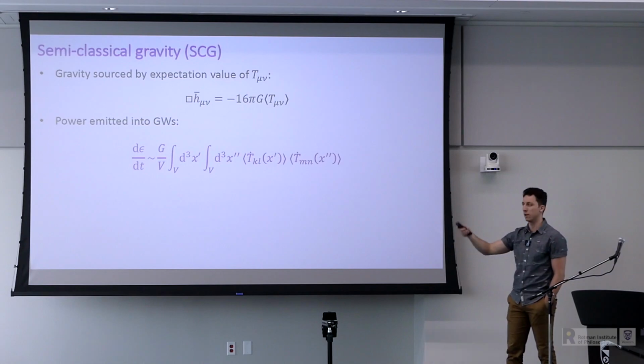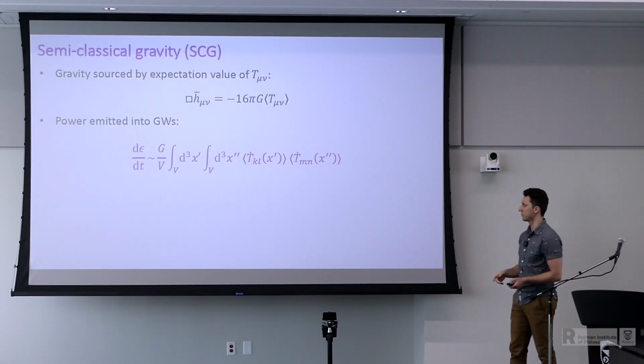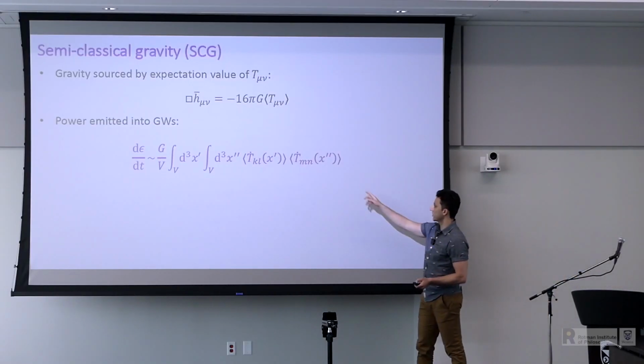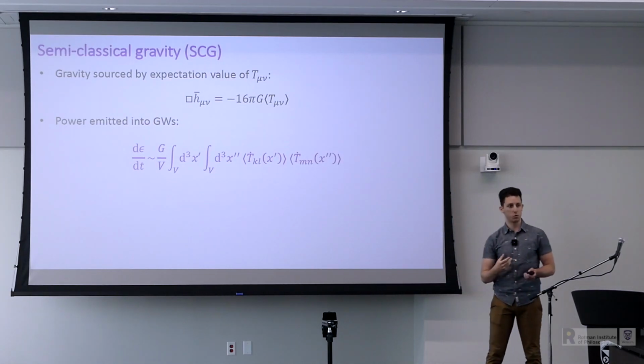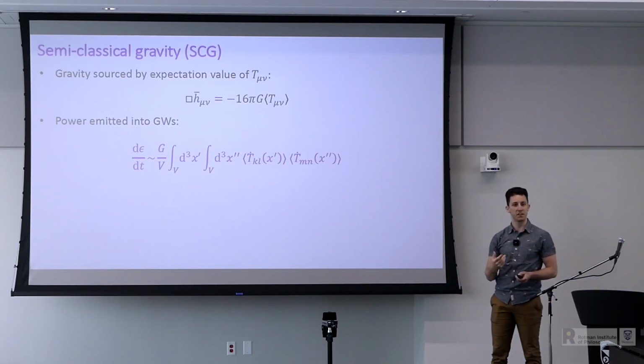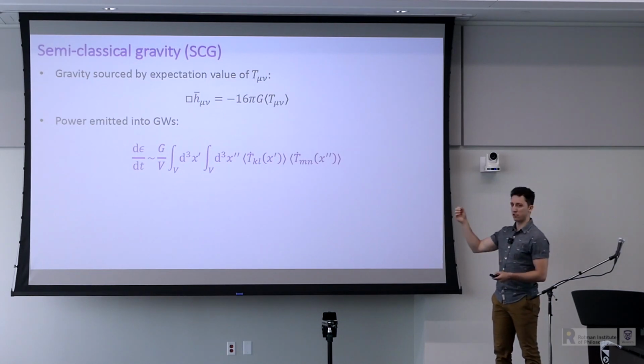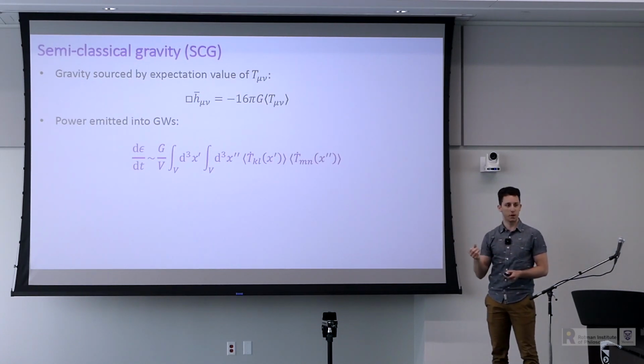The left-hand side is a real number, the right-hand side is a real number. And so we can compute it. We get something interesting, though, when we try to compute this. Remember, these expectation values are in a thermal state. We know that a thermal state is an equilibrium state, so it's a time-independent state. What that means is that the stress energy tensor in a thermal state is going to be a constant in time.